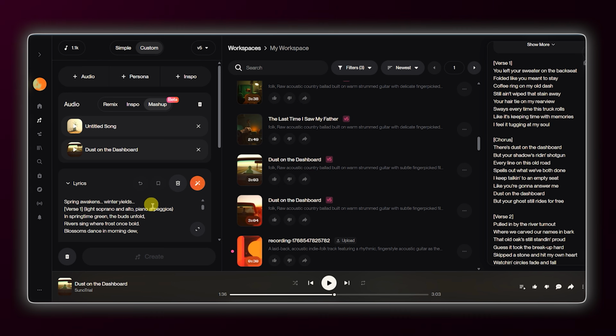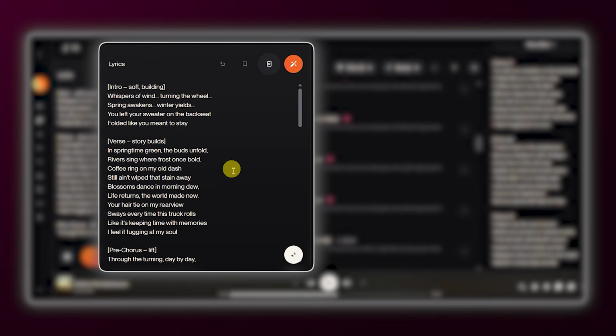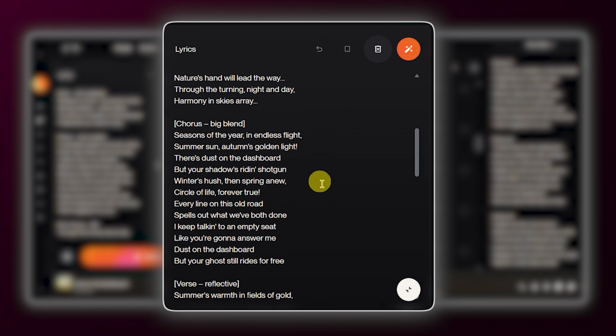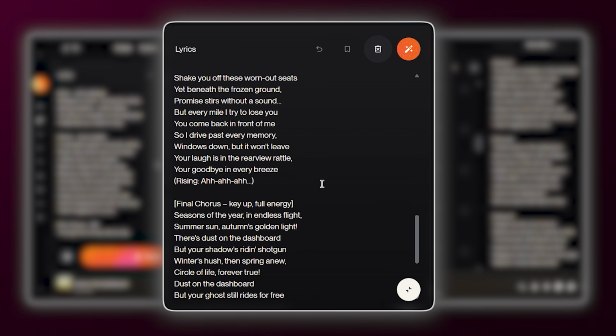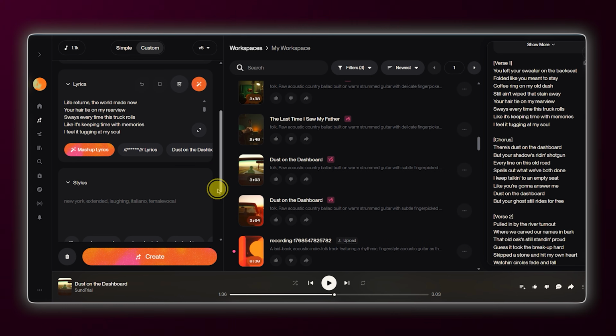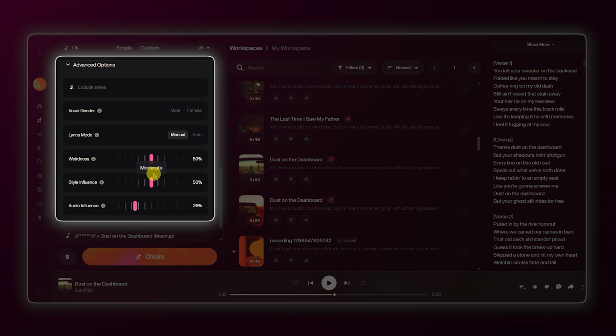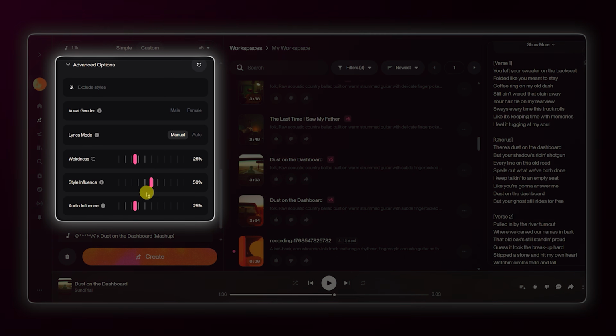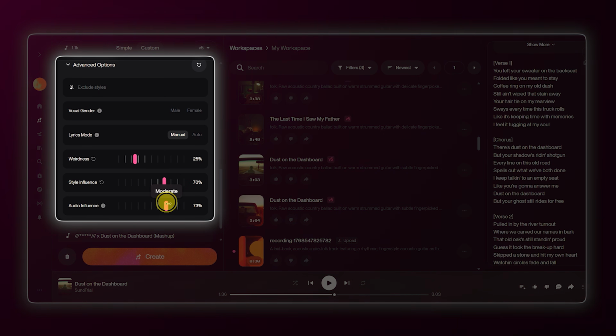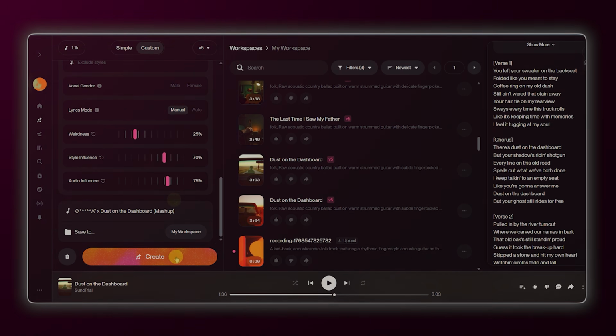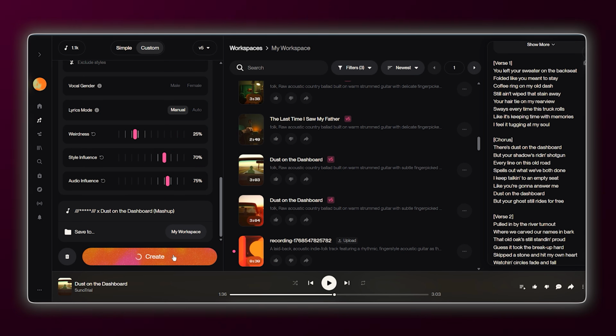The AI actually looks at the themes and comes up with the mashed up lyrics. It took the thick and thin story from the folk song and blended it into the shadowy world of the choral track. I'm going to leave the style box empty this time, and in Advanced Options, let's reduce the weirdness slider and turn the audio influence slider up high. Let's listen to the result. I feel like it takes a larger than usual time to generate with the mashup feature. Anyway, here we are.